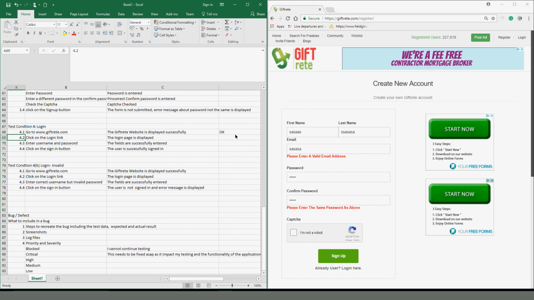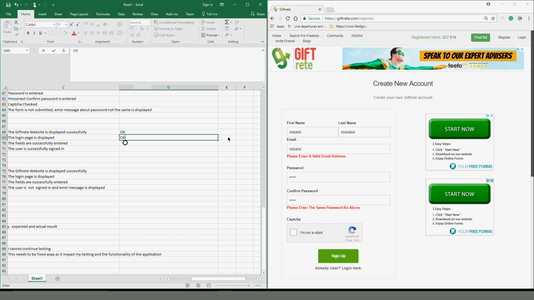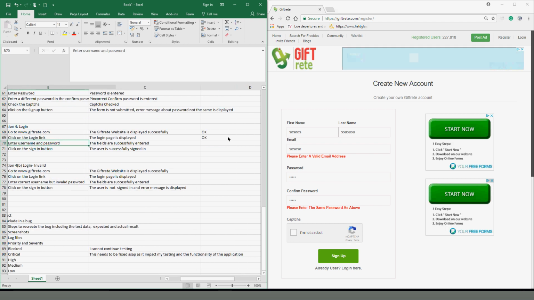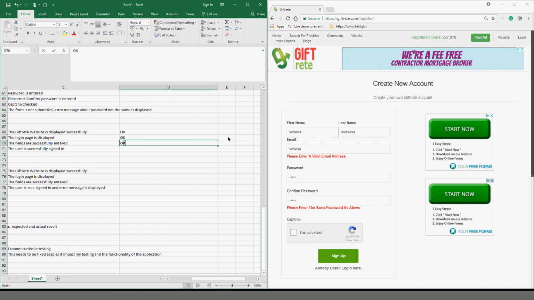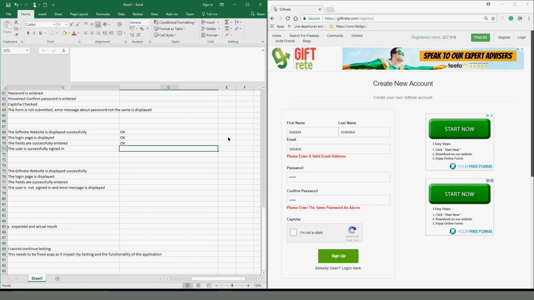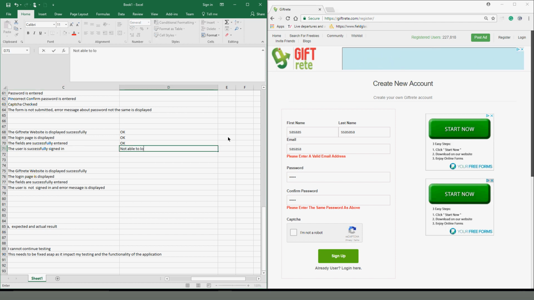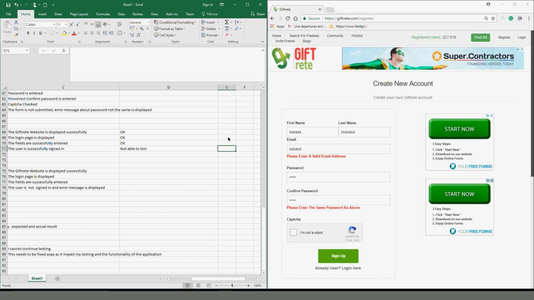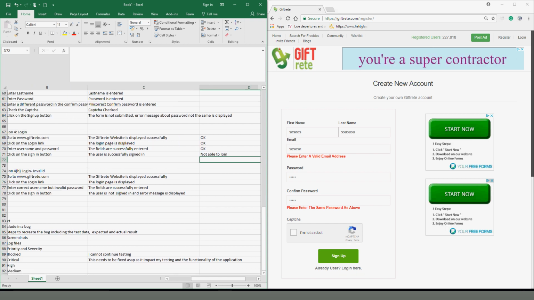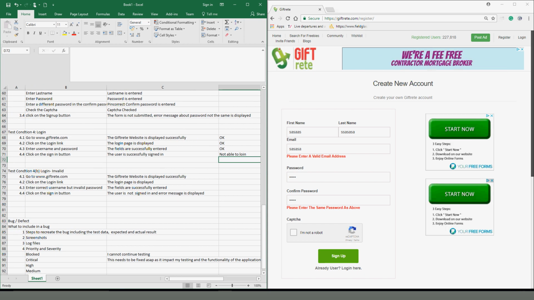I also click on the login, and that seems to be fine. But on login, I was not able to log in. So I put my expected result, not able to log in. That is failed, so I raised a bug to say I'm not able to log in, even though I've supplied the correct username and password.